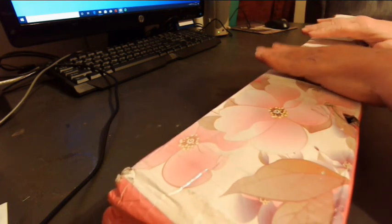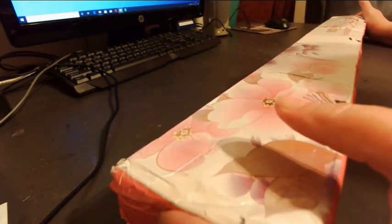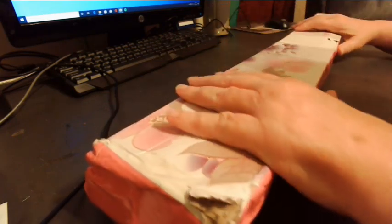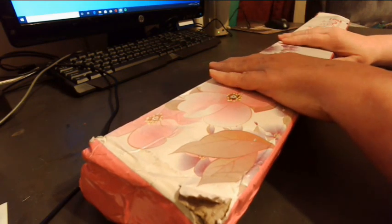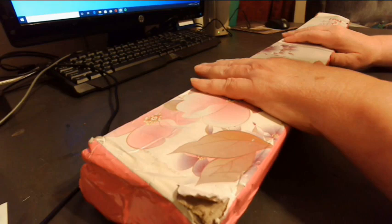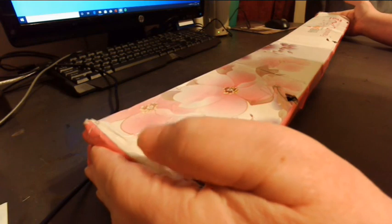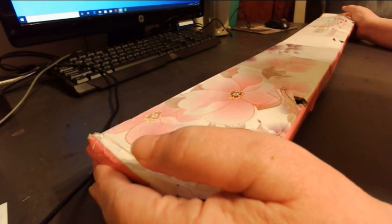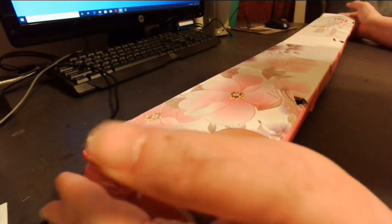Now, this is a package from, and it doesn't say on the box. As you can see, it did not come in good condition. I had to take the outside plastic off because I did not want to bring that into my home and risk contaminating it, as this thing has been in the mail for almost two months. About a month and a half.